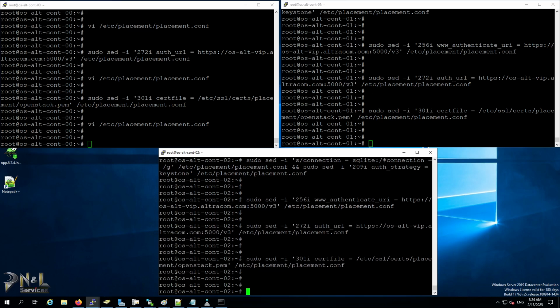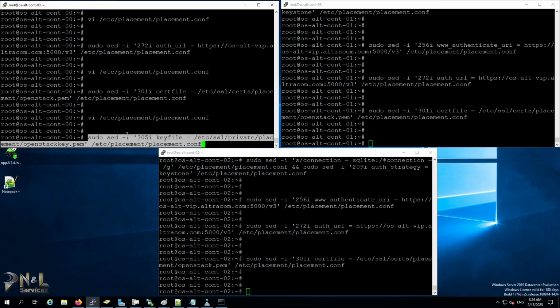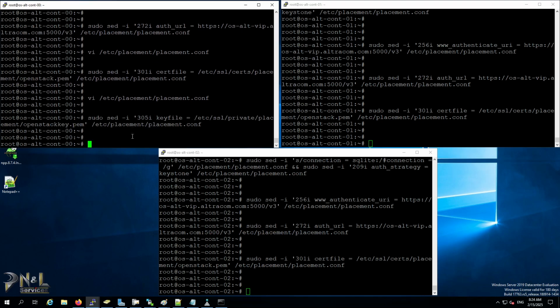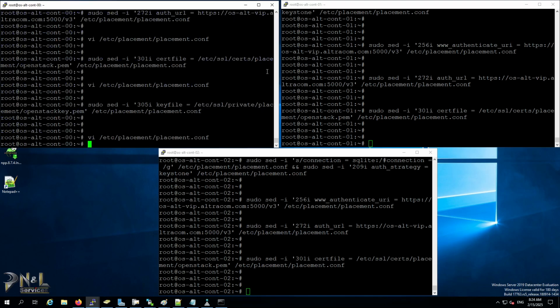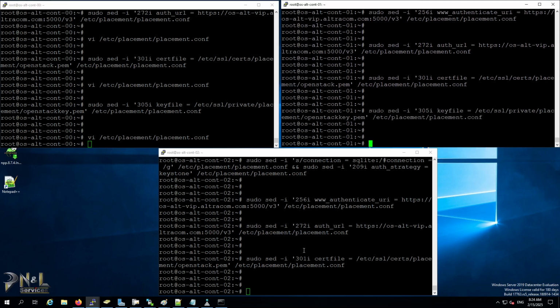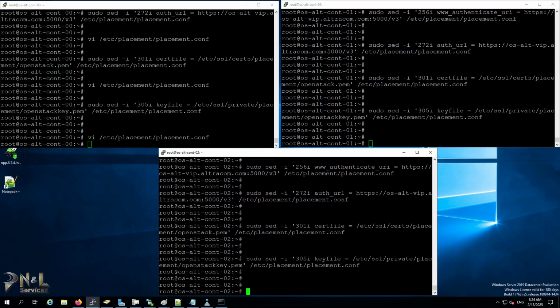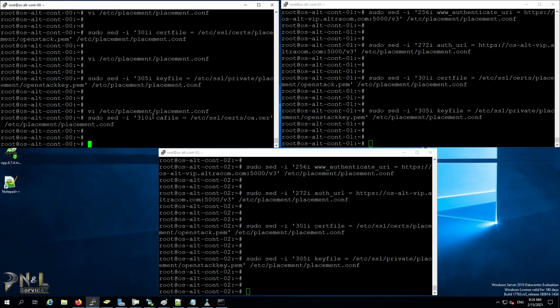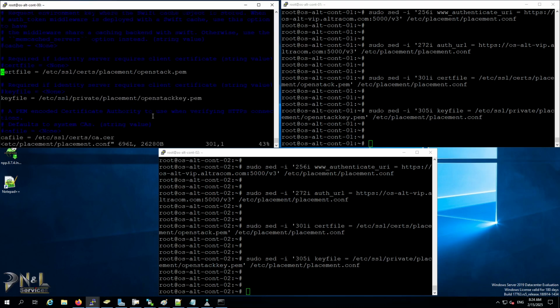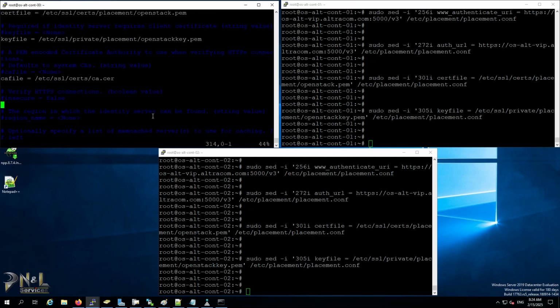Next we configure the key file location for the key file. It's correct. Then the next step is to add the CA file, that's the certificate authority file. Okay, that is correct.